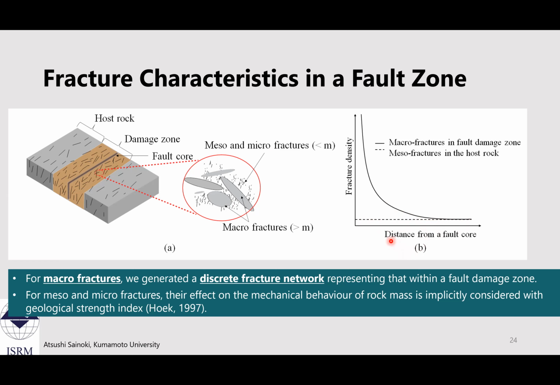For the macro fractures, we generate a discrete fracture network, and its influence on the mechanical behavior of the rock mass is taken into account with the crack tensor theory. For the meso and micro fractures, their influence is implicitly considered with the GSI, which is the Geological Strength Index.